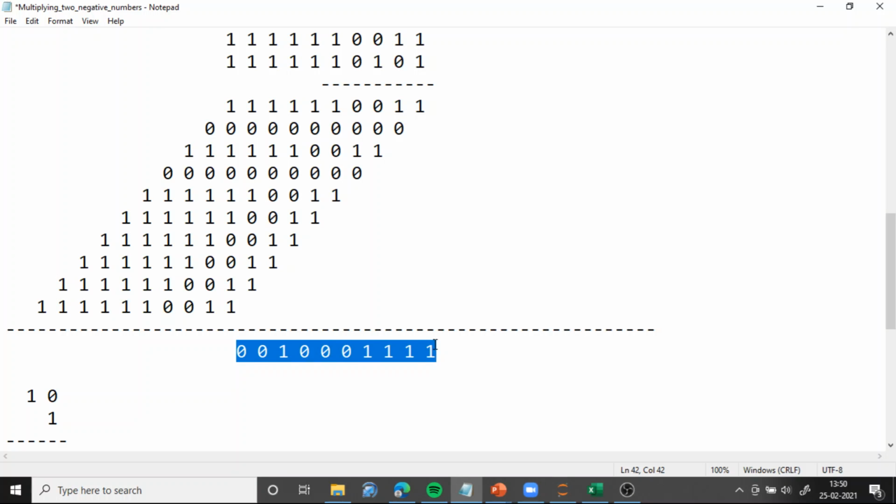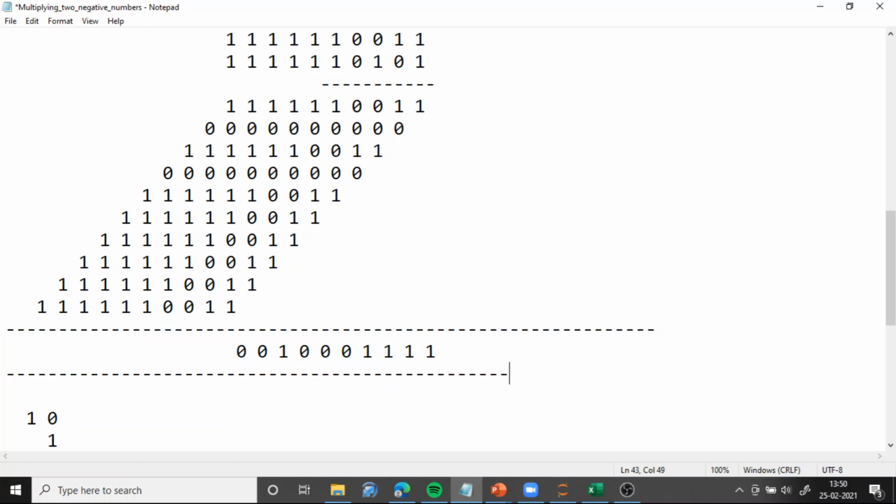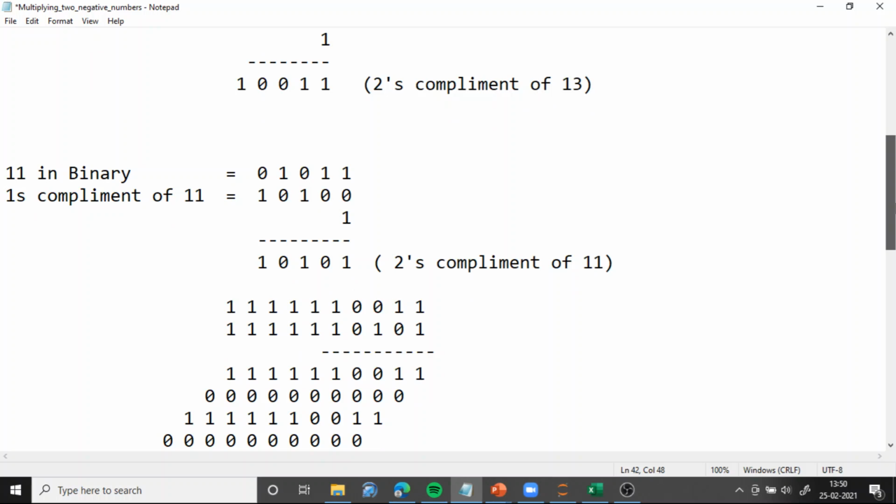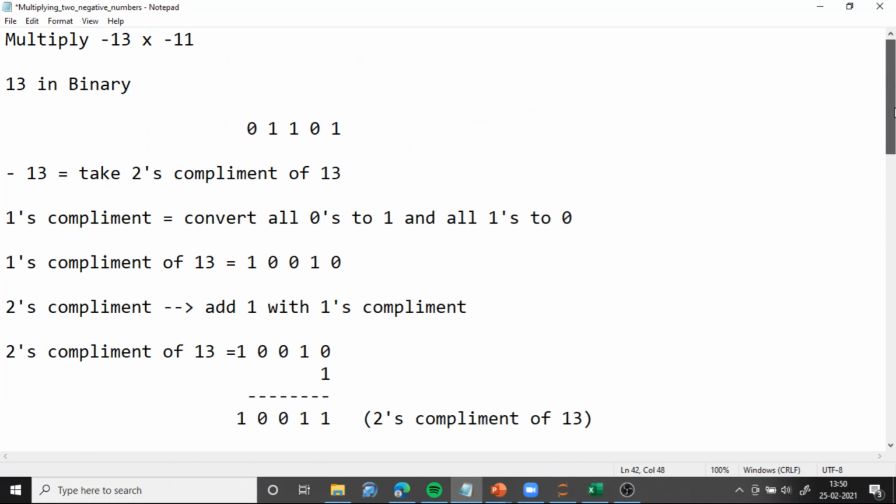Finally what you get is the result. Okay, but this result is not in 2's complement form. Only negative numbers will be in 2's complement. This is a positive number, right? So you can see, this is 2 to the power 0, 2 to the power 1, 2 to the power 2, 3, 4, 5, 6, 7. So 2 to the power 7 is 128 plus this is 15, which is equal to 143. This gives the direct result, right? Positive numbers are represented directly. Okay. So this is how we multiply two negative numbers manually.